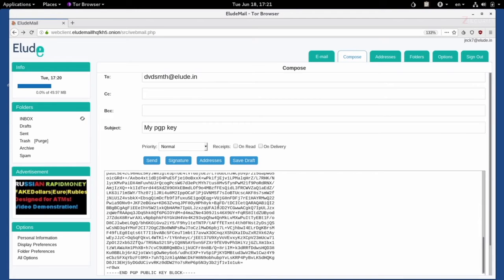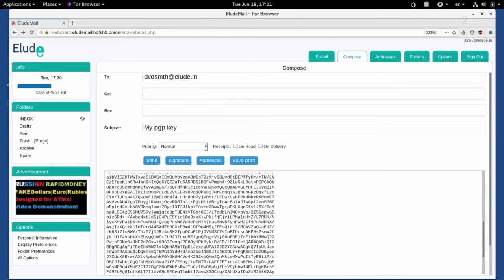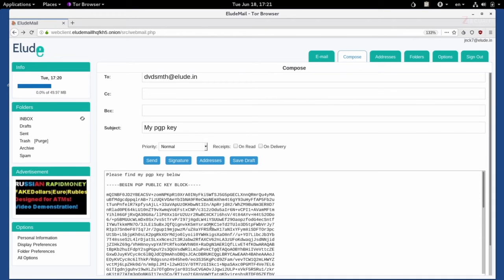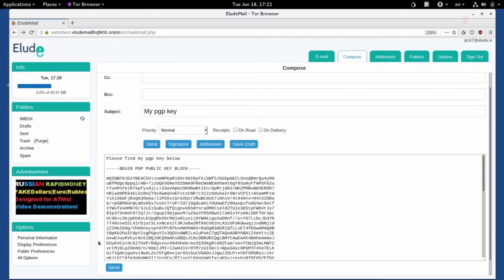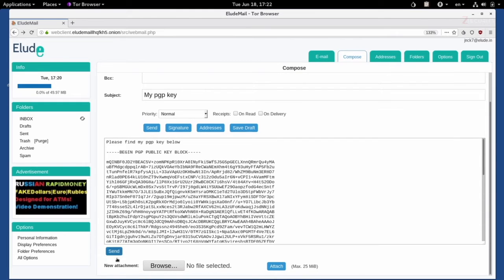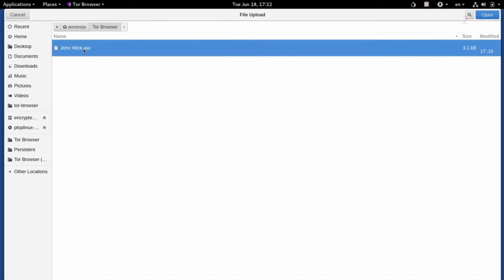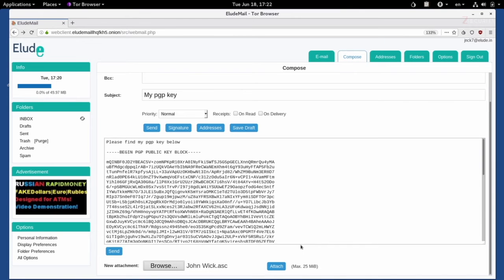And you can literally just paste all of the text that you copied in here, like I said, and then they'll be able to use this key as text to encrypt data to you. And we'll see how you can do that. This is the first method of sharing your key. Like I said, you can also share the key file that we exported. To do that, we're going to use an attachment. So again, I'm going to click on Browse and select the key file that we have in here. We're already in the Tor browser directory. So you just double click this and that's added to the attachment.